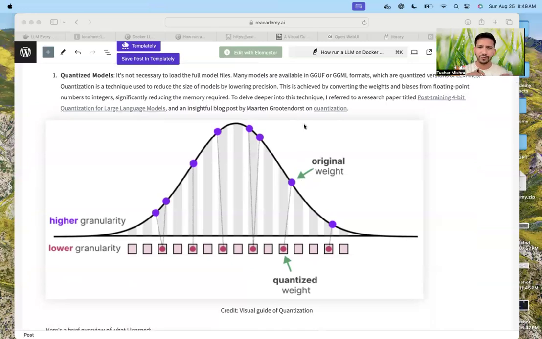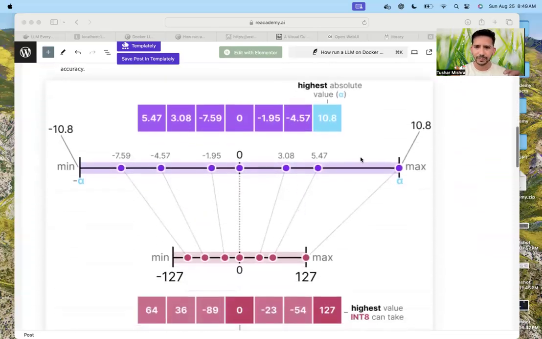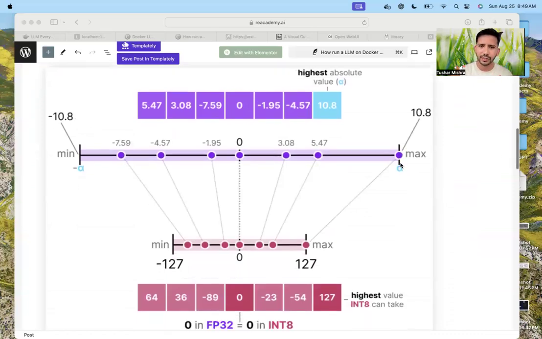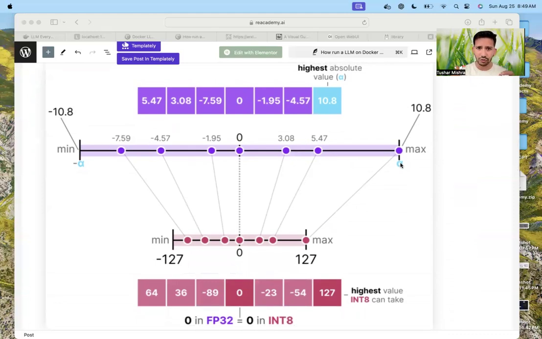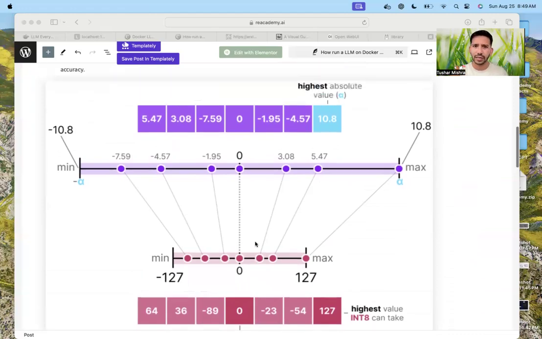And I have given a little bit of example. Suppose your model weights range from minus 10.8 to 10.8, and we are doing symmetric quantization. You want to change it into an 8-bit integer.